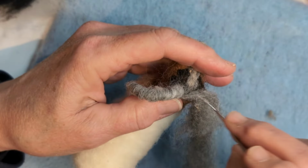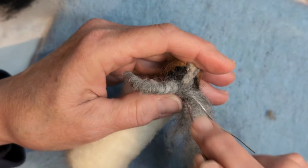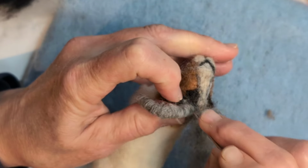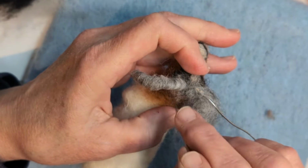I mean, whatever you do, remember where, you know, you want them to be the same. Although sometimes goats knock their horns off. They get stuck in the fence.